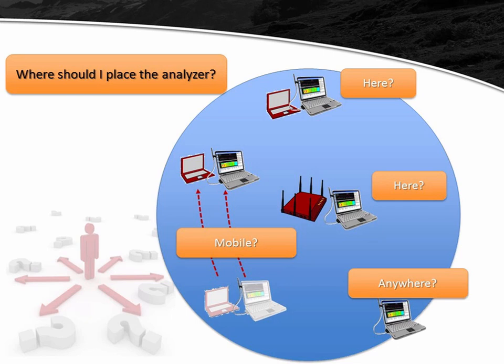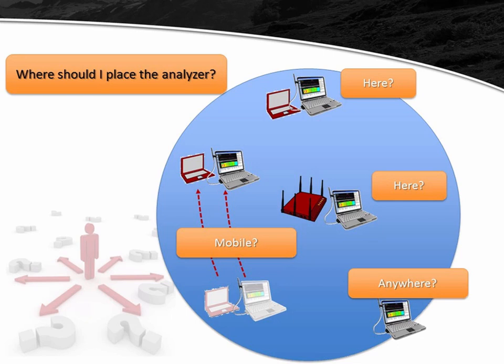Now, the next question we need to deal with is, where should I place the analyzer? This is always a question that's asked. And it's a very good question because, as we know, wireless signals go out in all directions. Now, you might say, well, not mine, I'm using directional antennas. Well, if you're indoor and you're using directional antennas, your signal's still going in all directions. It might just have to reflect to get in all directions, but it's going to go in all directions eventually. Okay, so reflection, scattering, diffraction, all of these behaviors cause the signal to propagate throughout an indoor space. And it goes in all directions.